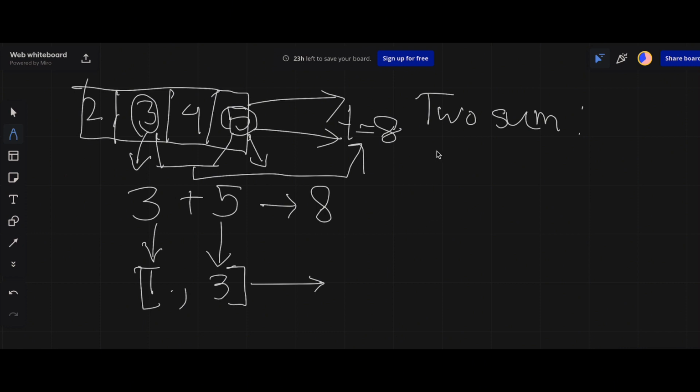we will see in this problem we can use a hash map to solve it.